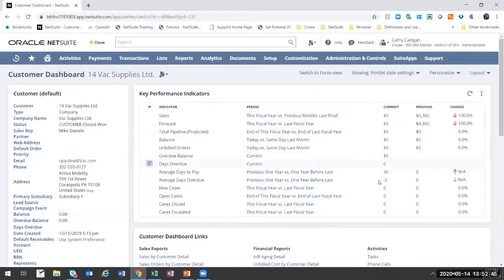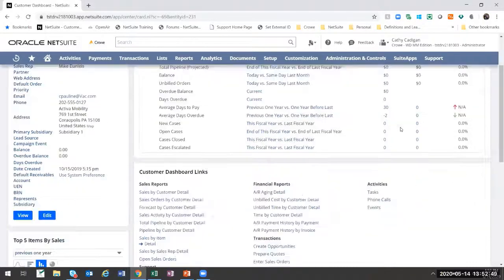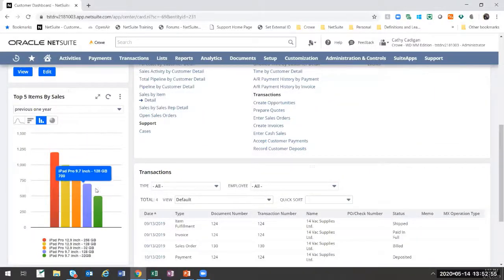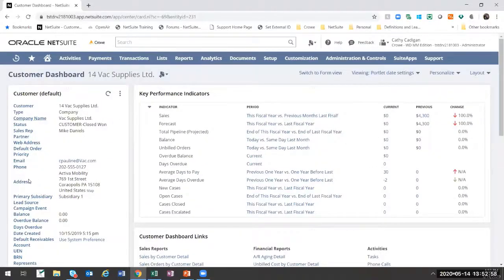So it gives you whether they're current or on the AR, if they owe you money, what transactions you've done with them lately, sales by item, what they're buying from you, and then general information about it. Your vendor dashboard will have the same, but applicable to the vendor side, and your projects will have the same, again applicable to projects. So open tasks, project percent complete, et cetera. So those are three dashboards that are sometimes overlooked. Customers don't know they exist, and they're pretty useful, and they're standard with your NetSuite subscription. So something else to discover by you guys.